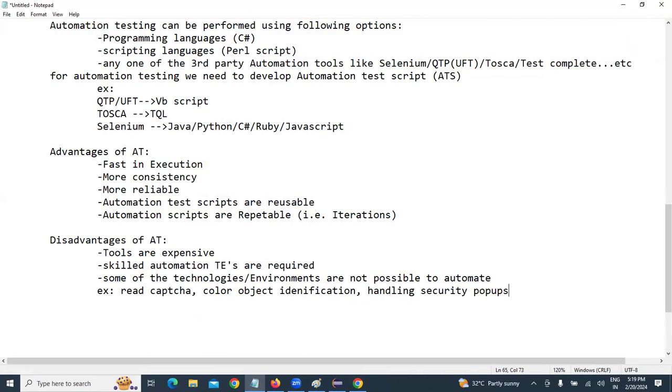security pop-ups. You may observe some applications that use these more frequently, like logins and high-security financial applications. One pop-up we get has some images, and they ask you to select where the traffic lights are, or where the mountains are. This type of task is also not possible to do with automation testing. Or an OTP that you receive, if I want to automate that, it is not possible.